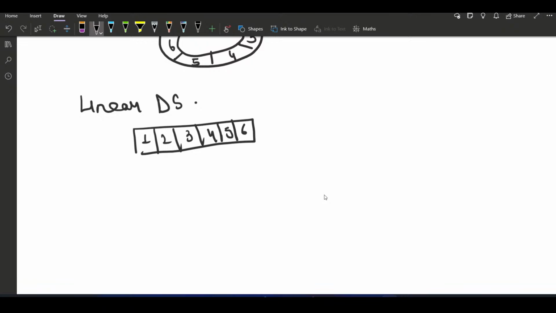and 6. And sequential means here, if for the first memory block it is stored at the index 1000, then the next will be stored at the index 1004, next at 1008, and so on. So here there is a continuous memory space. So this is more about the array data structure.